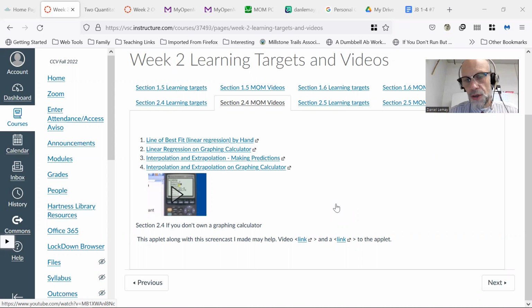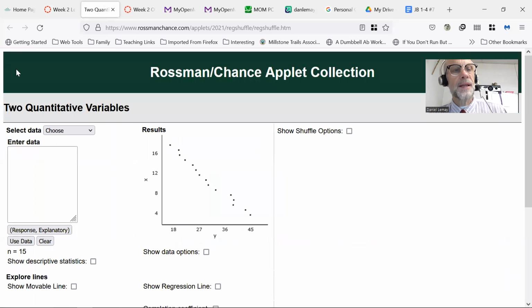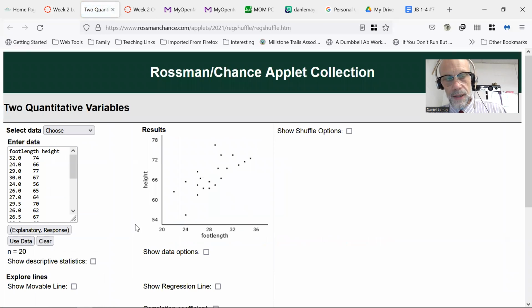Here's another option, so you don't have to use TI technology or even an emulator. I do this with my statistics courses. If you click on this link here, that's going to take you to the Rossman Chance applet. Let me refresh this page so it looks like what it's going to do when you open it. See, it does a scatter plot. It's got a place for your data here.